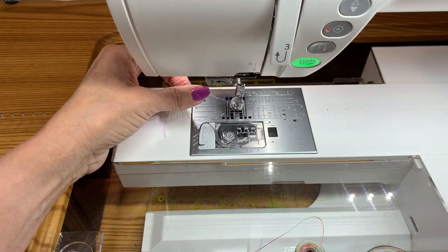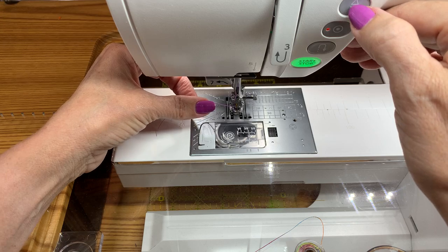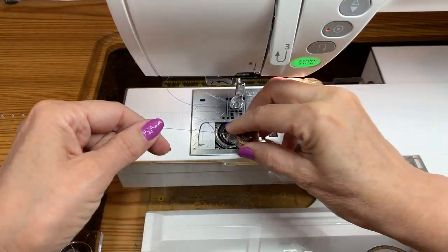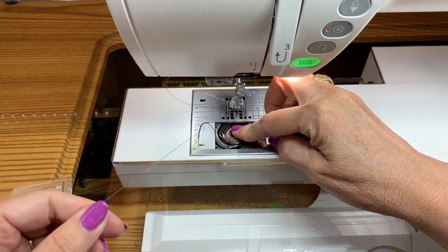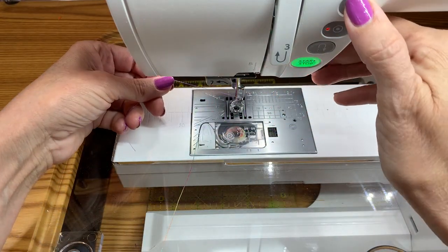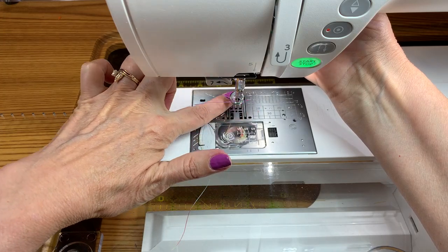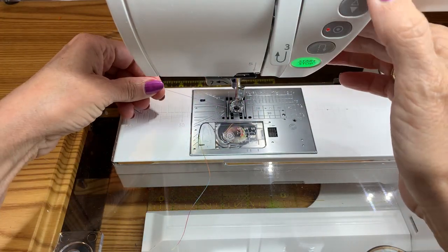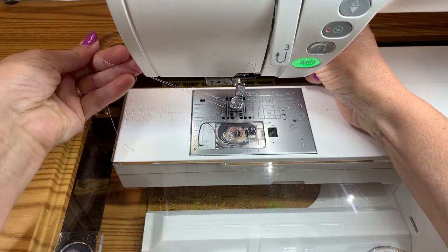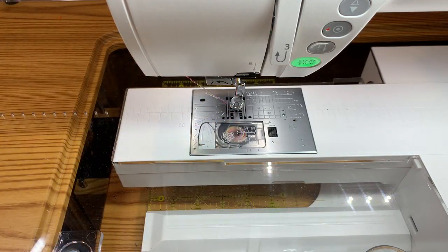After I tell my machine that I've done everything I'm supposed to do, I just want to get that bobbin thread up. I'll put the bobbin in and leave a long tail — I won't cut it, but I'll feed it through there just to hold it in place. I want this thread through the foot, so I'll pull it like that, and then once I put my needle down and up, I can sweep it through. The bobbin thread will be up on top and long enough to pick up. Whenever I'm working with free motion, it's pretty rare that I use that scissor button unless I'm being lazy.